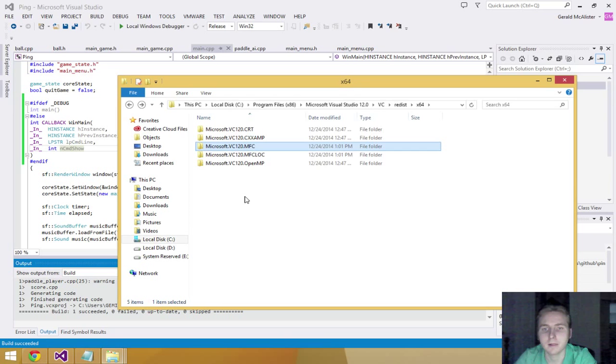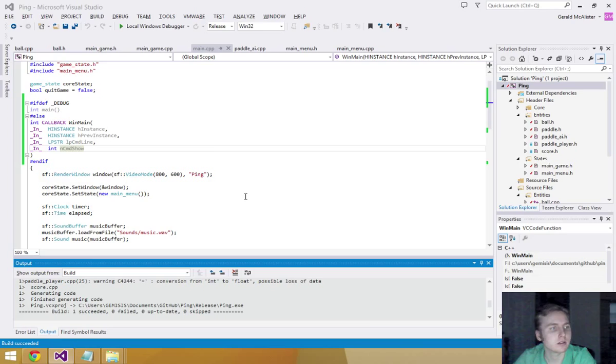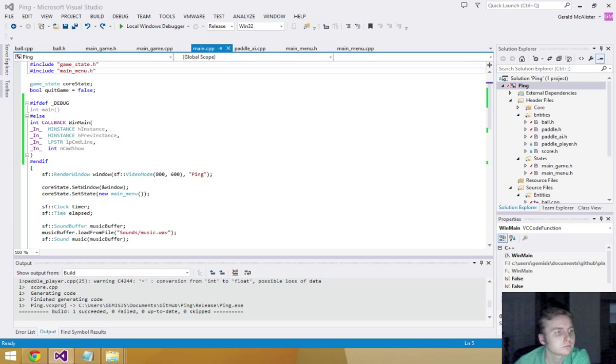Non-debug, non-redistributable. Trying to remember what all I can distribute. Probably shouldn't look that up there. Let me look this up over here. I'd always just do an installer, but I don't want to.